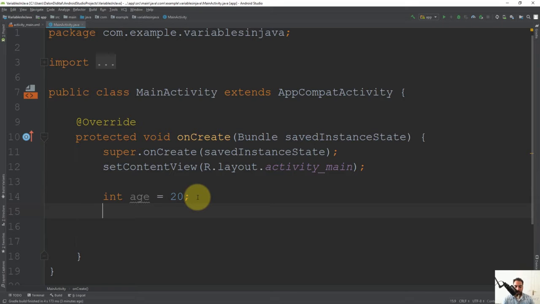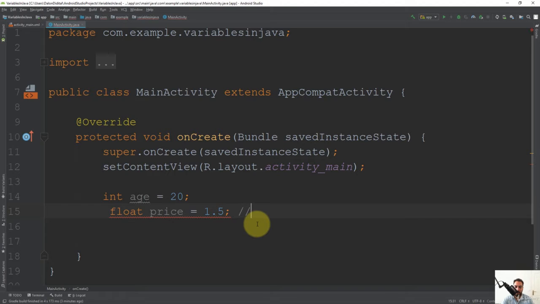In order to create a decimal value, we are going to type in here float, and then I can say, for example, price, and then put an assignment operator, and I put 1.5 semicolon. So here we have a decimal number, and we are assigning it to this variable, which is of type float. Float is used to create decimal numbers, but it is somehow something that could be considered as double. So there are two data types in Android or in Java that are responsible for holding decimal numbers.